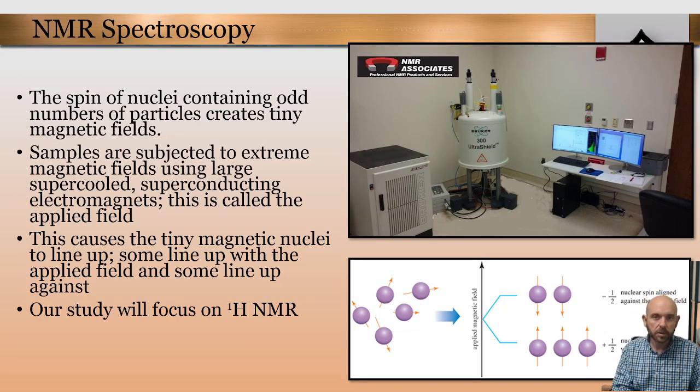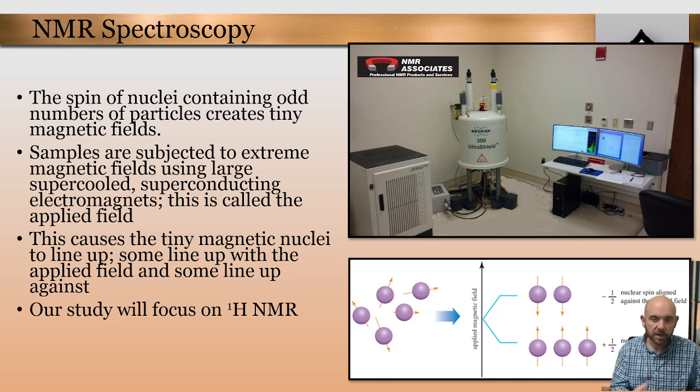So here on this slide, we're going to start talking a little bit about the background behind NMR spectroscopy and talk about the theory and how it works, so we can make sense of the signals and what it tells us about the molecules in just a moment. I've got a picture up top of a more commonly sized NMR spectrometer. I've seen a number of these throughout different university labs and worked with a number of these, so speaking to the more general use type spectrometer, this is more what they look like.